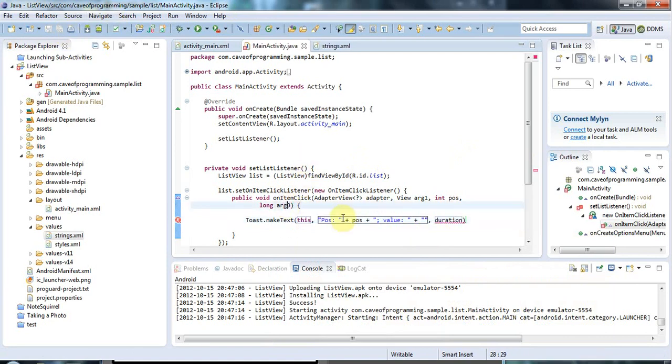It's not something that you perhaps usually want to do, because often what you want to do is put something other than strings in this list, which we'll get onto shortly, and you want to get some kind of ID for that item. The only kind of value that the items have in this case is the actual text that each item displays, Bob, Sue or Mike.